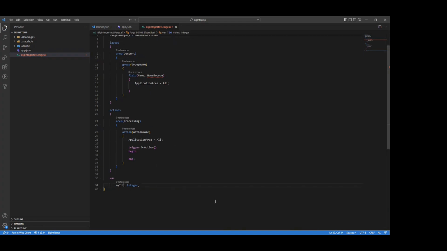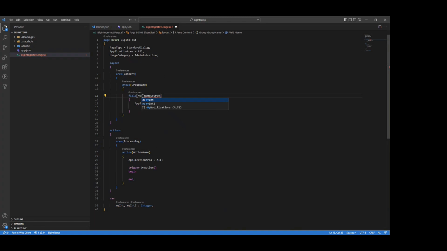And then declare two integer variables. So I declared two integer variables. If you are not aware, we can declare same data type variables in the same line. We don't have to create multiple variables.